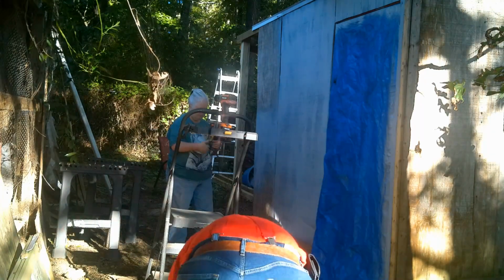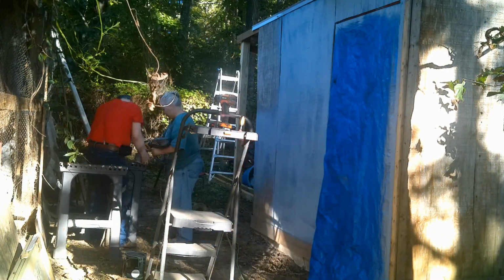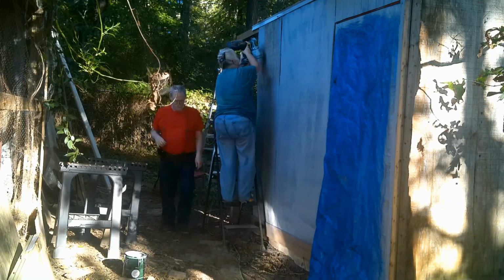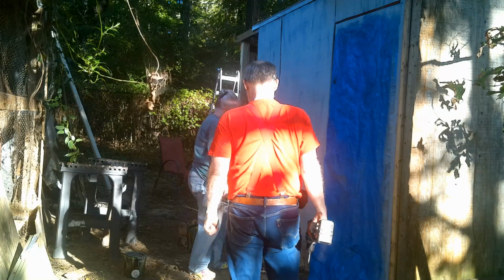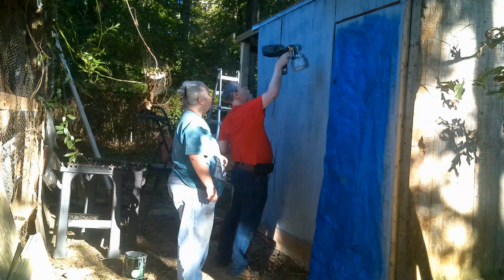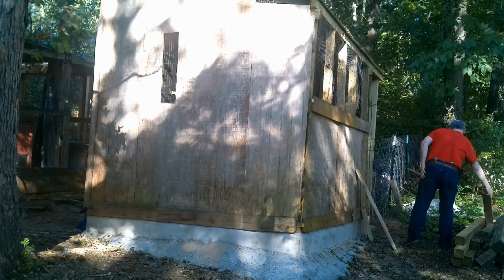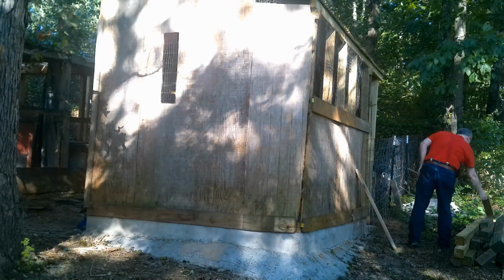So we work together here at our Georgia suburban homestead, and occasionally Charlie lets me do a little bit of the heavier stuff, and I really enjoyed this project, and I like the way it turned out. Of course, he keeps coming and checking on me to make sure I'm doing it right, and he reaches the spots that I didn't hit. And here we are, framed in and ready to paint these sides.